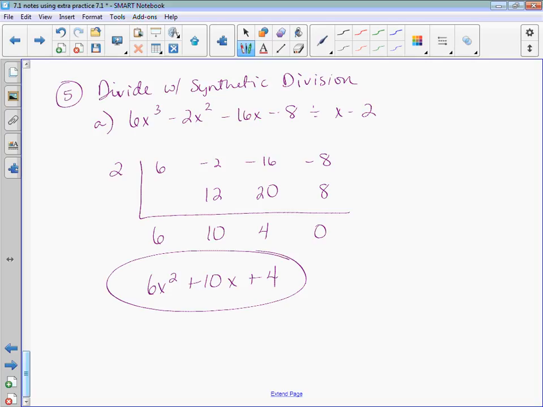So synthetic division doesn't work with everything. Synthetic division only works if it's a linear term that you're dividing by. So if you had x squared, you can't do synthetic. And if your coefficient isn't 1, you should do long division. If you were dividing by 2x minus 3, there's a way to do synthetic with it, but you're going to mess it up more than you are long division. So the only time you can do synthetic is when you have a nice little linear term with a leading coefficient of 1.